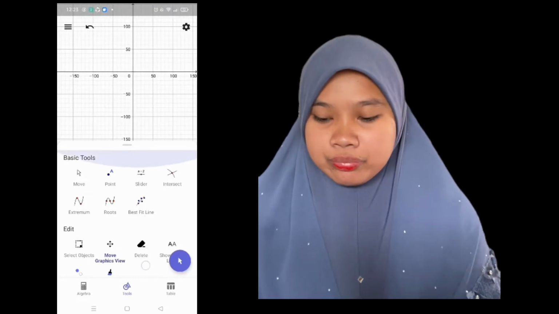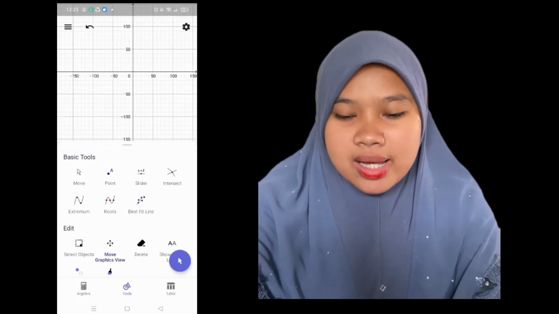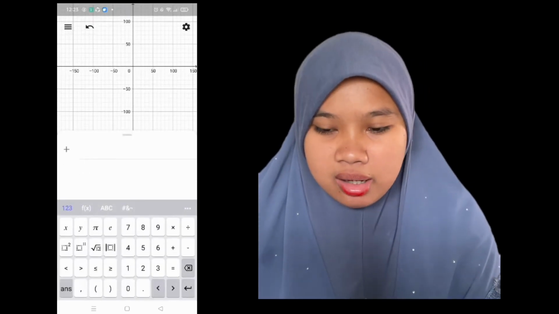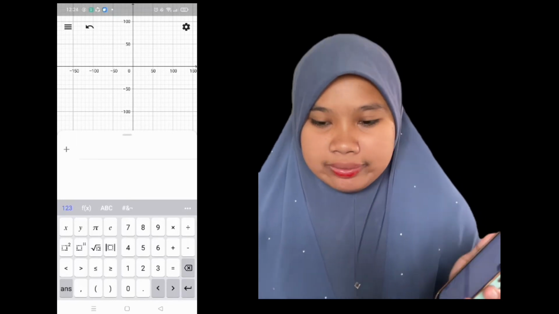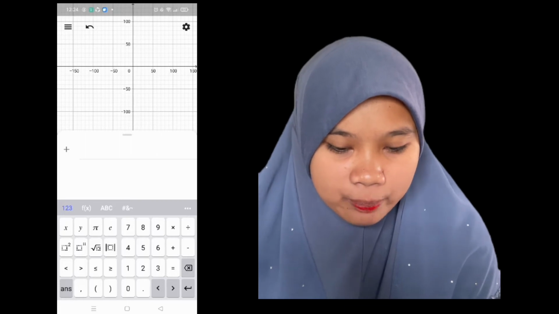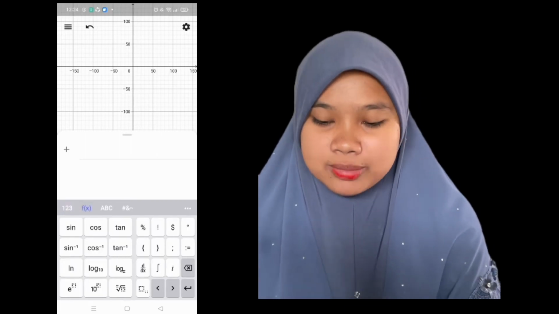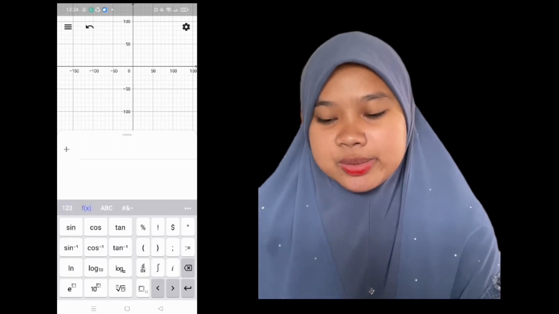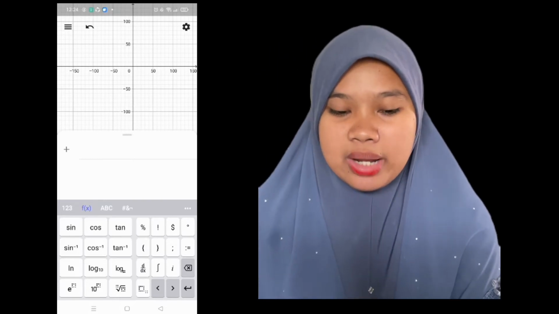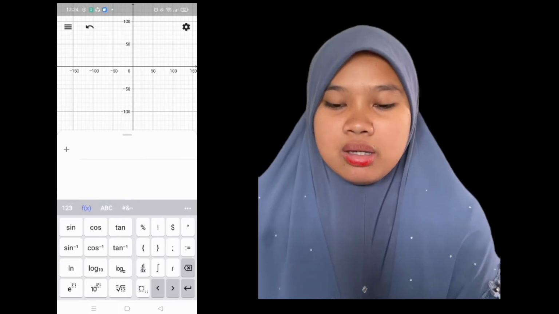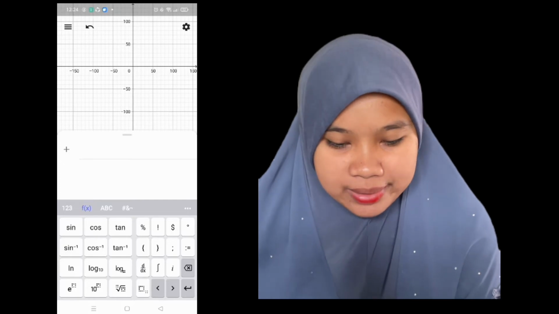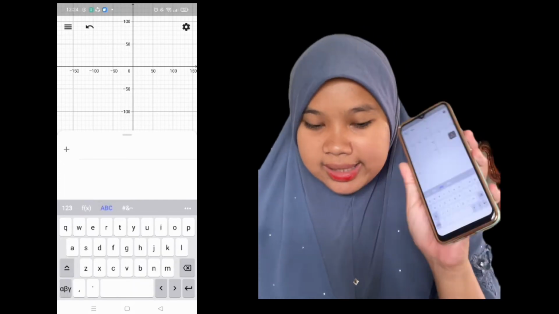To create a function, just press input. Press input, then look for the letters. There are 1, 2, 3 for numbers, exponent, then f of x, tangent, and many more symbols that you can use. But not all of these will be usable. Like the sine, cosine, tangent, we cannot use those. What we only use is the ln, which is the natural logarithm. That is what we can use. And we have ABCD, which is just the normal keyboard. So let's try it. Let's start.